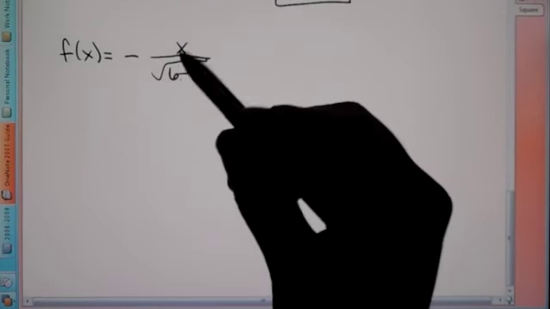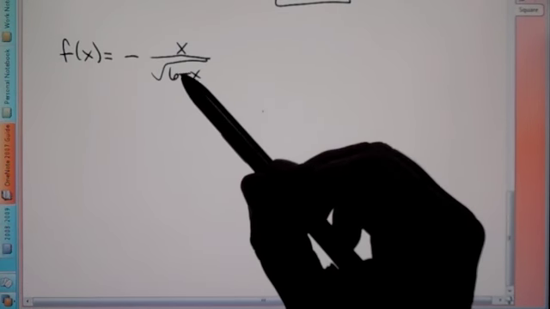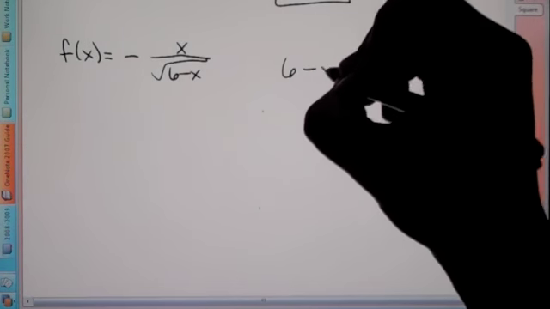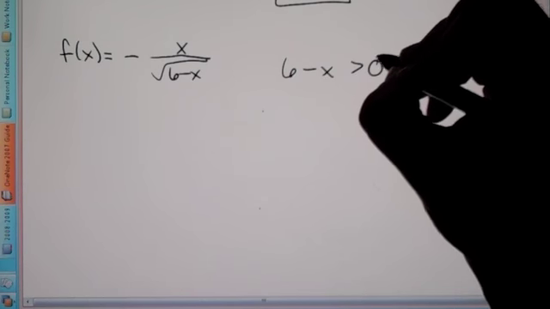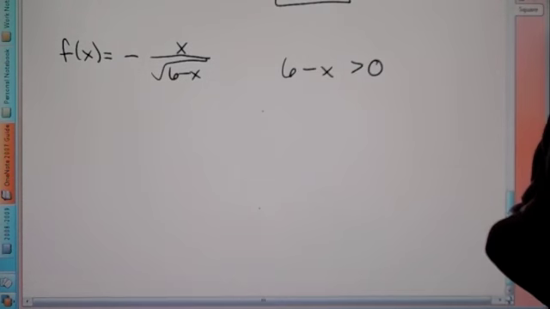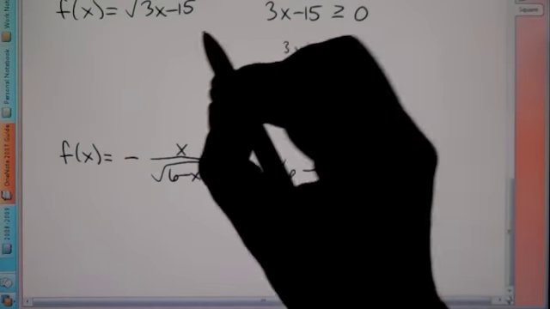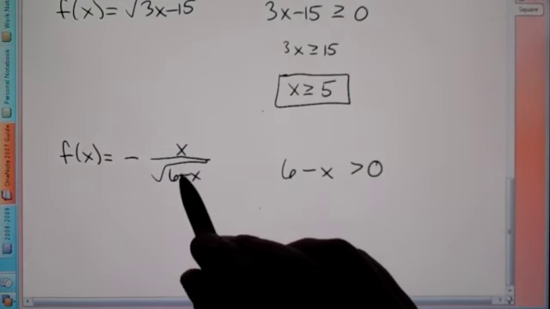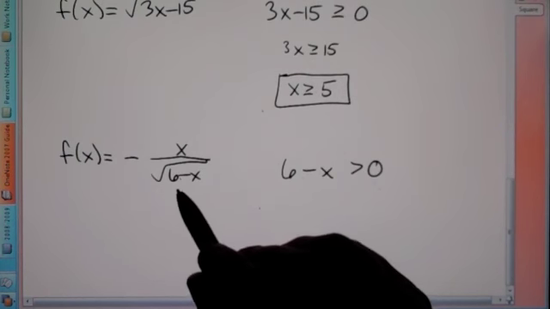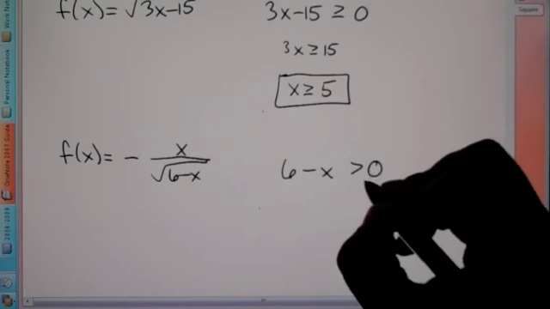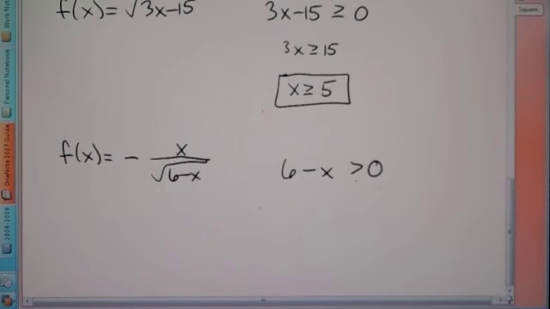Now, one rule, so we have a root here, so we know that one rule is that you cannot have a negative. So we know that this 6 minus x has to be greater than 0. The question is, it can't equal 0. That's not a question, that's a statement. The statement is, this cannot equal 0. See how this one, it can because it's in the numerator. You're allowed to get the square root of 0. But you're not allowed to get 0 in the denominator. So the only difference with this problem is that we just don't set this or equal to 0. This is greater than or equal. This is just greater than.